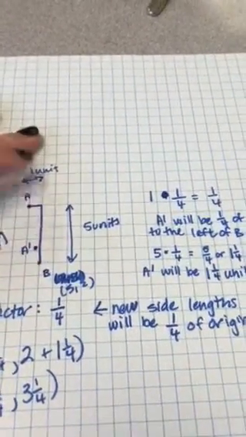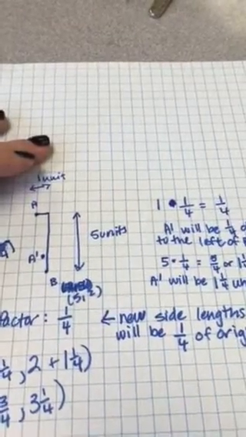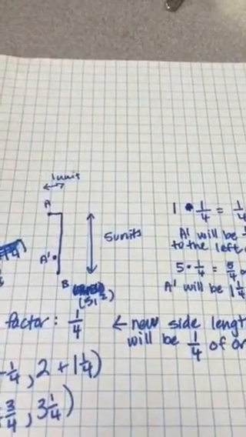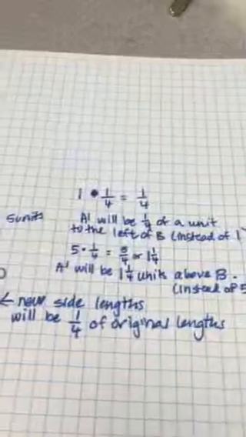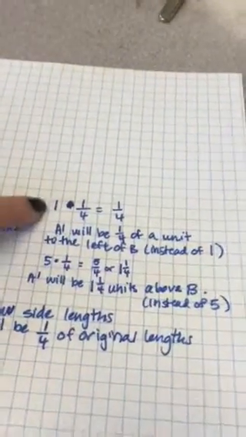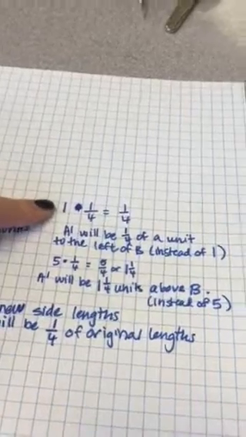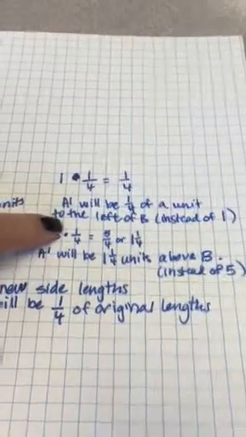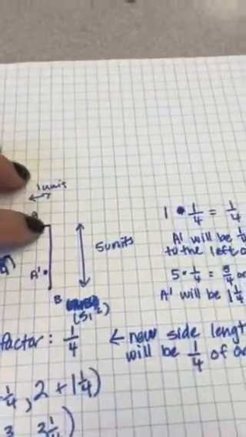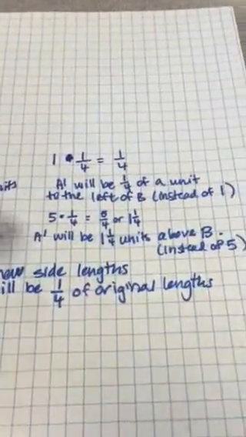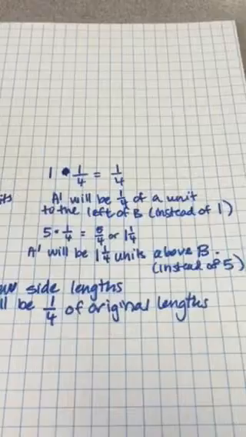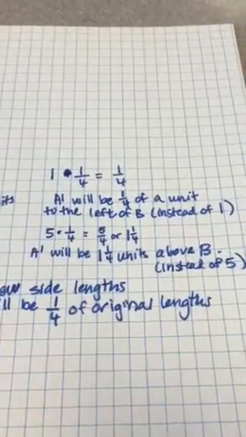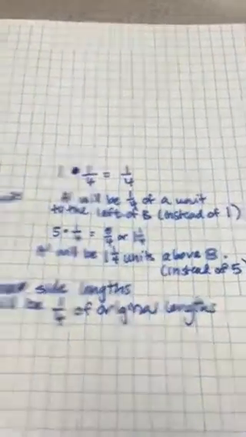Then, if I look at the vertical distance, that's also going to be one-fourth of what it is now. The vertical distance is five, so we have to know what one-fourth of five units is. That's just simple multiplication. One-fourth of one unit is just one-fourth, using our identity property of multiplication. So A prime will be one-fourth to the left of B, or three-fourths of the way closer to B. One-fourth of five is five-fourths, or one and one-fourth. Just fraction multiplication.